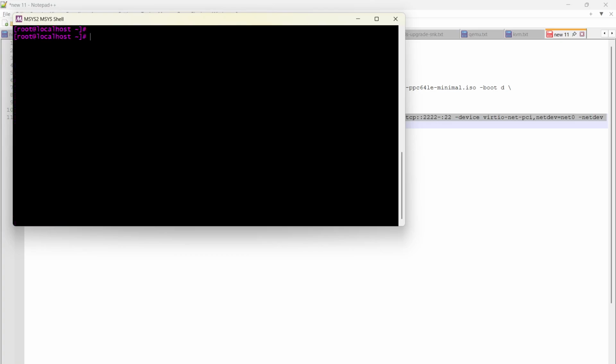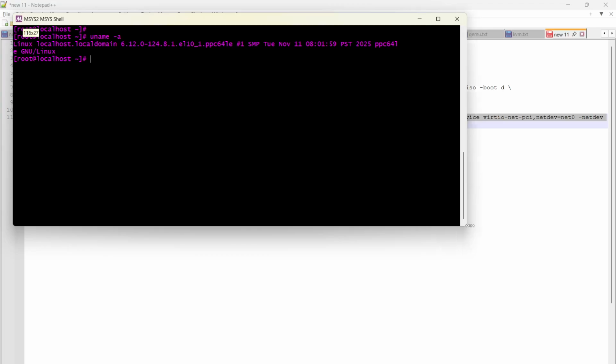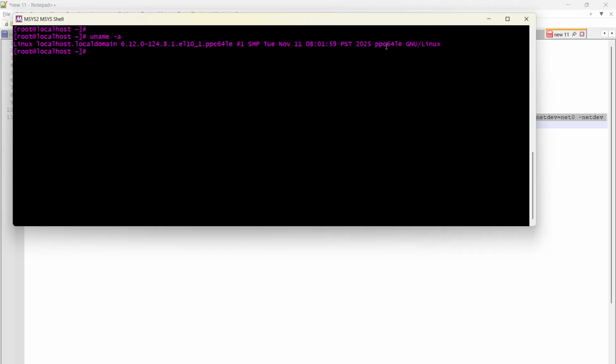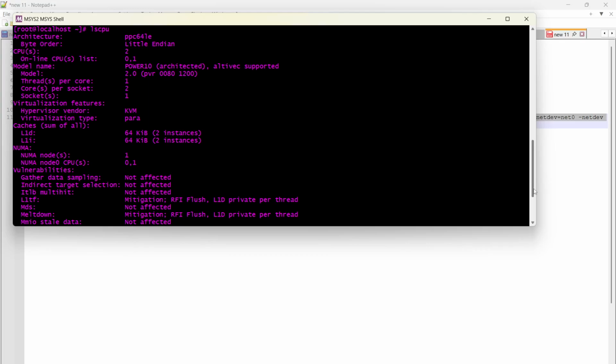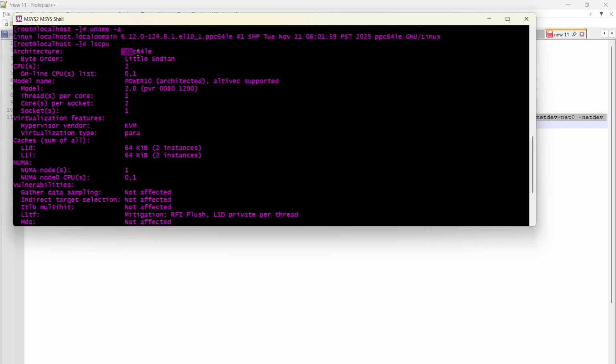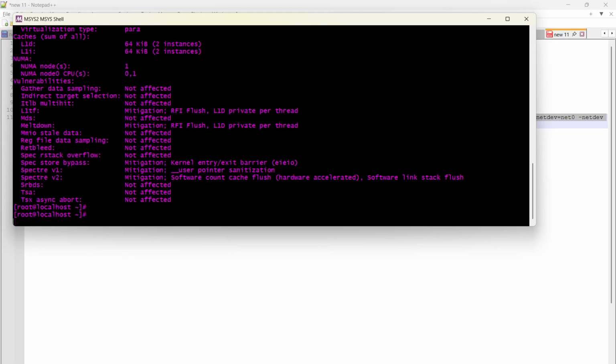Let me clear the screen. You can see the PowerPC hardware with lscpu. You can check the details. This is Power10.